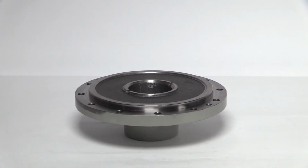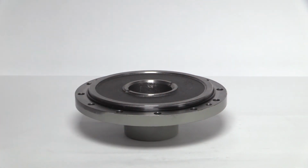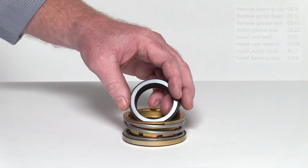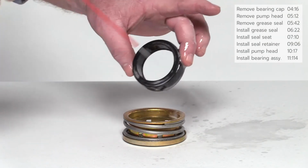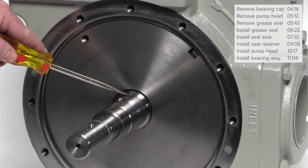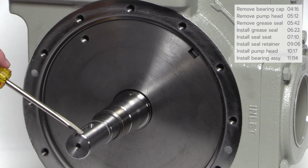Clean the flange surface of the pump head, then lubricate and install the new O-ring as shown. Before installation, clean the pump shaft and apply a generous amount of spray lubricant to the shaft and rotating seal. Make sure the drive pin and keyway on the pump shaft are in the 12 o'clock position.